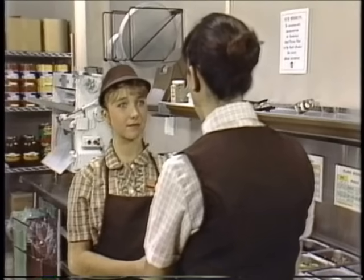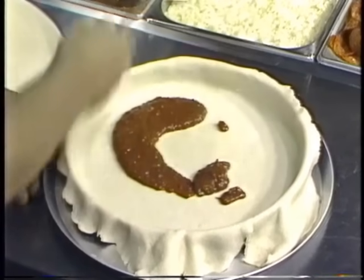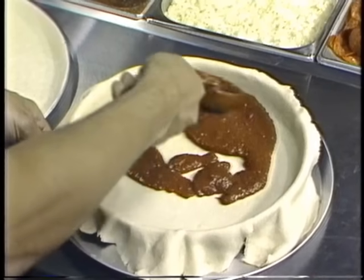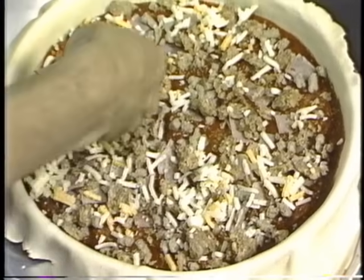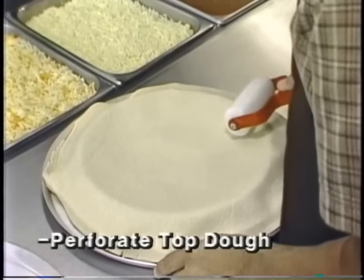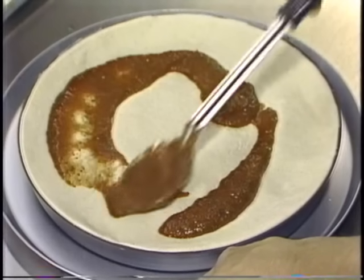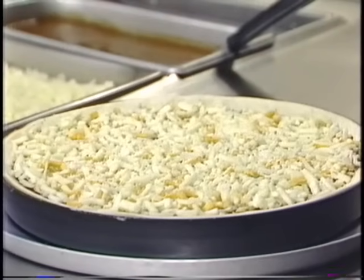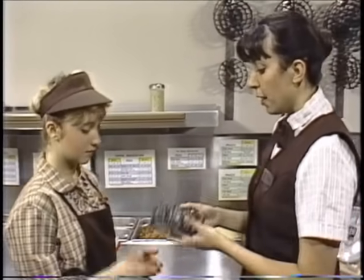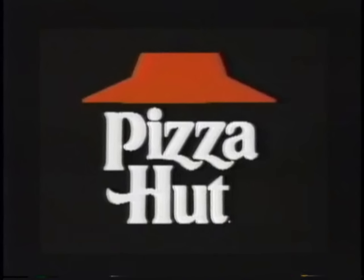There's one more product: Priazzo, a rich double-crust Italian pie. Customers can choose from a variety of delicious fillings. When making Priazzo, we use two layers of dough. First, fill the bottom dough with hand-tossed traditional sauce and/or filling according to the order. Then add the triple cheese blend according to the spec chart. Then roll, perforate, and layer on the top dough. Top that dough with the proper sauce using a personal pan pizza spoon, add more cheese blend, and top with fairy dust. We use heat pins to make sure all the ingredients are completely cooked and heat is evenly distributed. Otherwise the cooking procedure is the same.